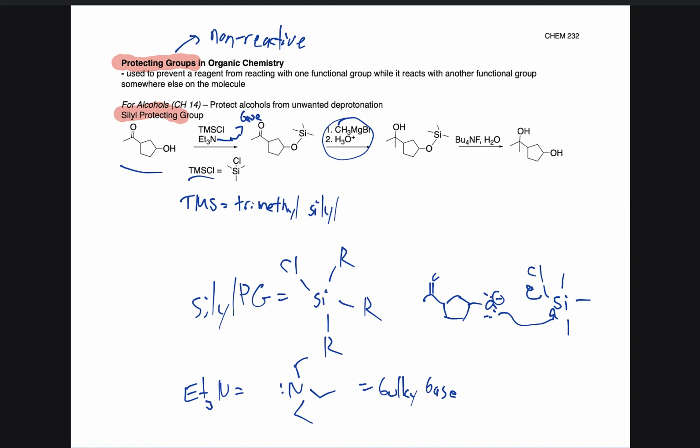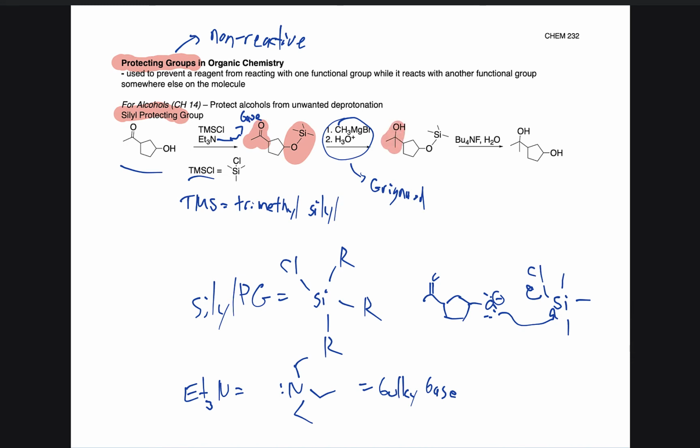So notice now we have our protecting group here. The oxygen is protected. It can't do chemistry anymore. It can't act as a nucleophile. It can't be deprotonated or anything like that. It's already all set. So now, when we do our Grignard reaction, we can do it as intended, turning our carbonyl into the alcohol, just doing our standard Grignard.